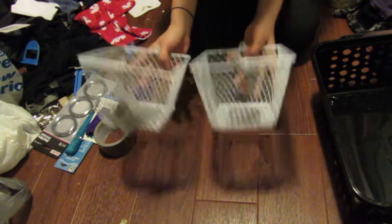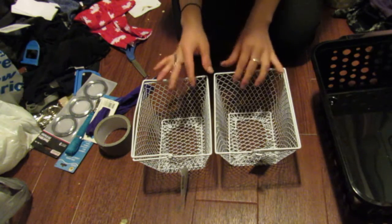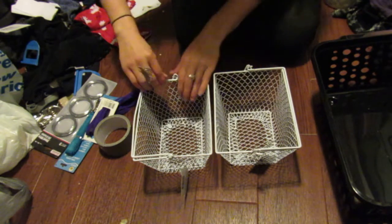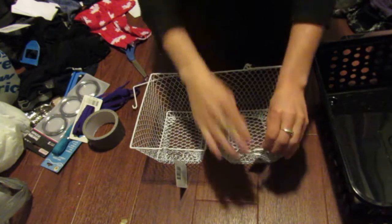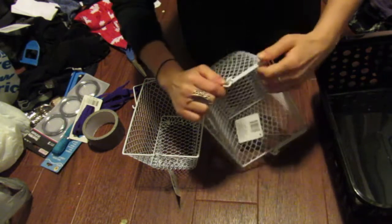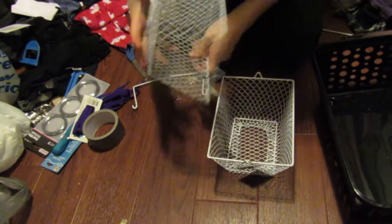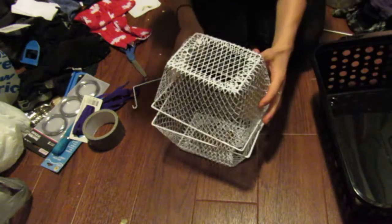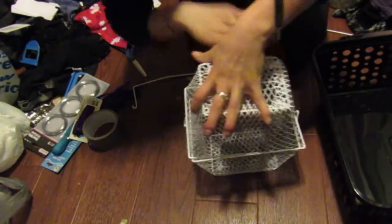This item was $1.25 — I got two of them — and I thought it would make a really simple carrier if you just needed something for 15 minutes in the car on the way to the vet. So you just pop off the handles. It can be a little bit difficult to get some of these off. Pop off the handles, put the two together — there are little connection points where those handles went, and this will go right through and connect on both sides.